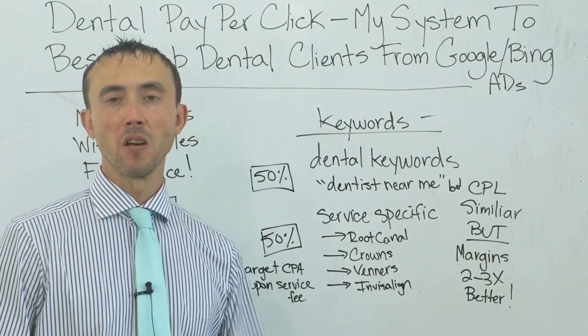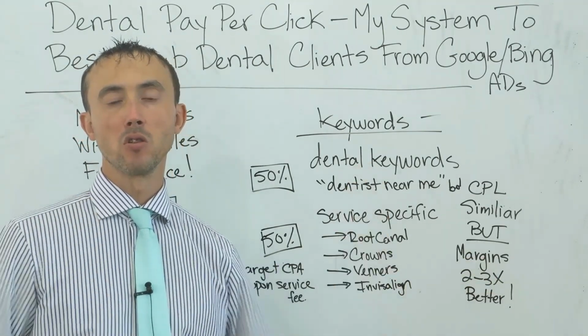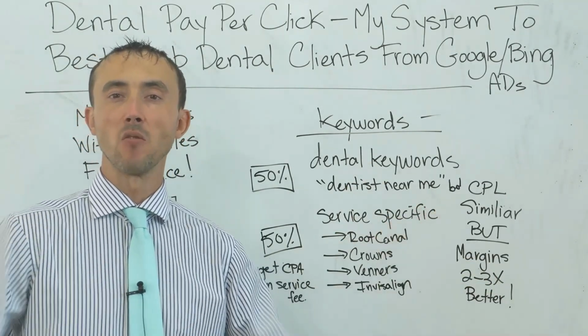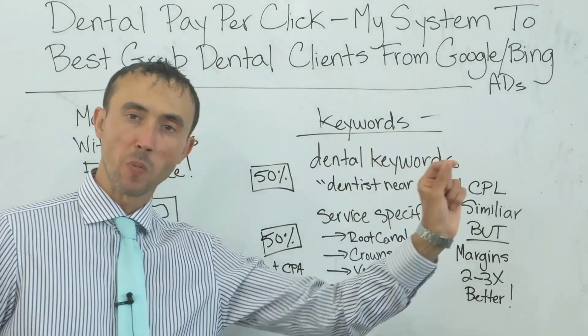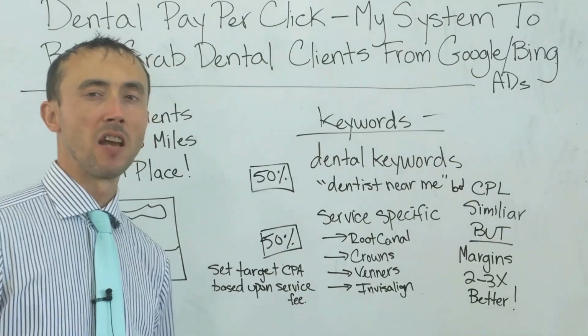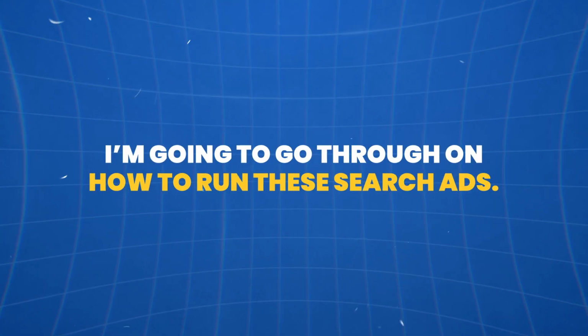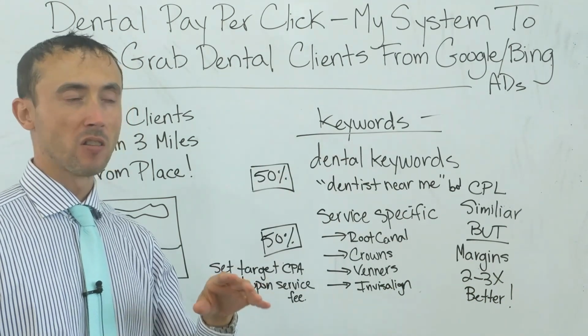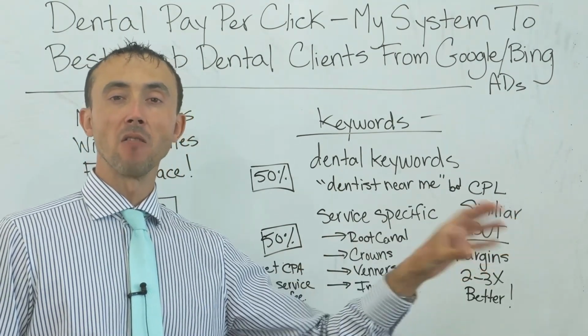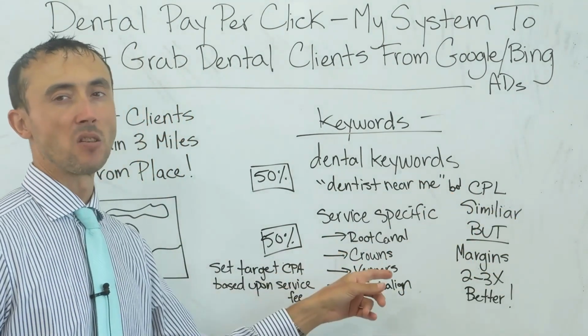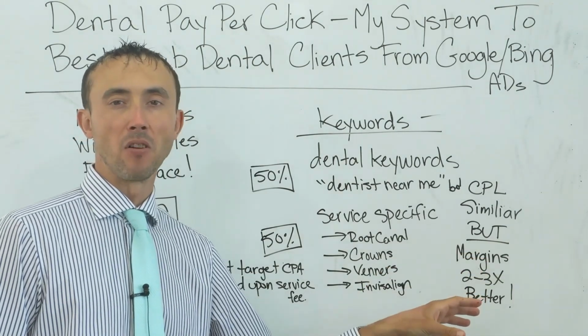That'll keep your doors filled and you can handle a huge swell of customers all at once, but trickle out over time like that. Google search ads in combination with Bing search ads can be perfectly fine to suit your purposes there. I'm going to go through how to run these search ads the way that I found works. You can save yourself a ton of time by not doing the stuff that I found doesn't work. And with the stuff that does work, how to absolutely milk it for everything it's worth.